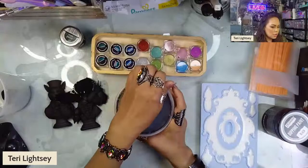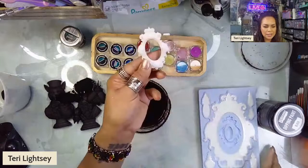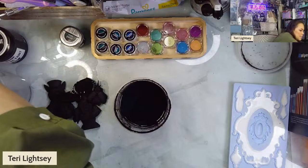So first of all, while we start doing some of the other stuff, I'm just going to dip a small frame for you so you can see what that looks like. This is just the small LaBlanche frame. Let's move this out of the way. When I do the actual dipping process, I have a catch-all. You can see there's black dipping paint in there.